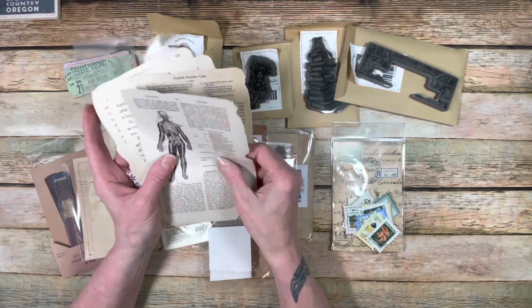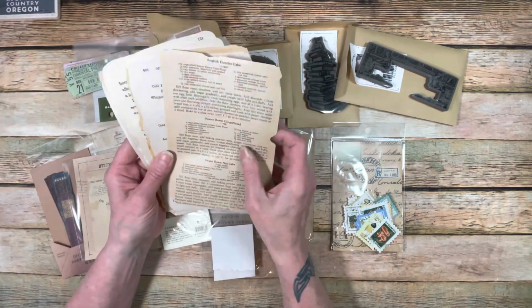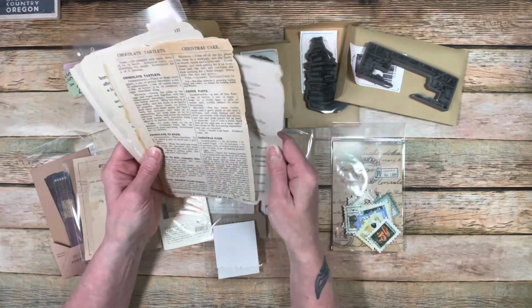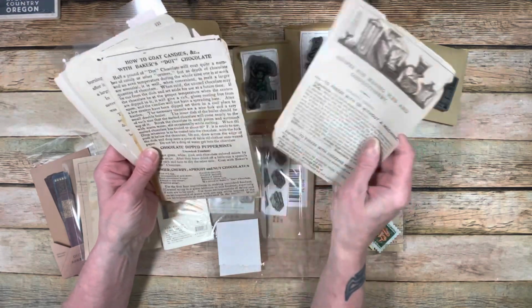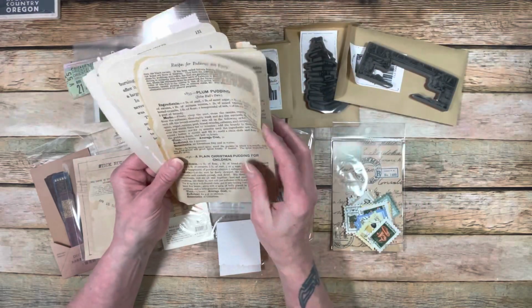These are great. My last project, I used some papers that came in the kit. They were different than these, obviously, but I used them to help line the project that I made. So, you know, I just glued them on. It's just, oh my God, these are gorgeous. Lots of recipe ones in this one.